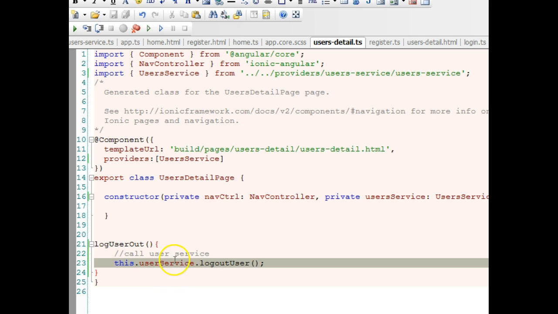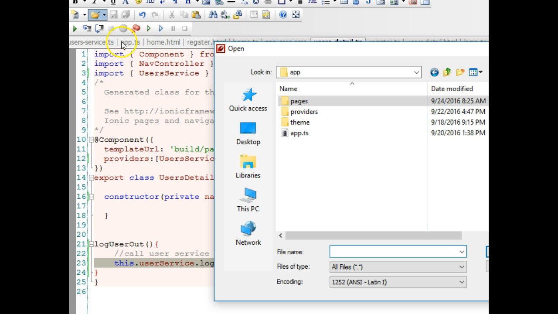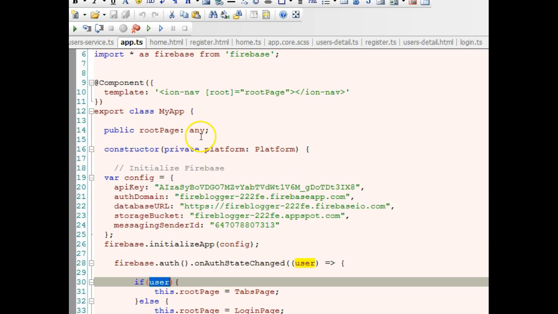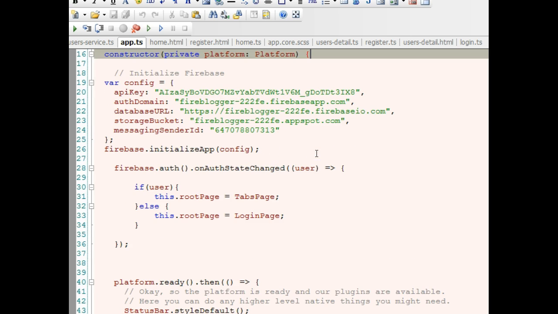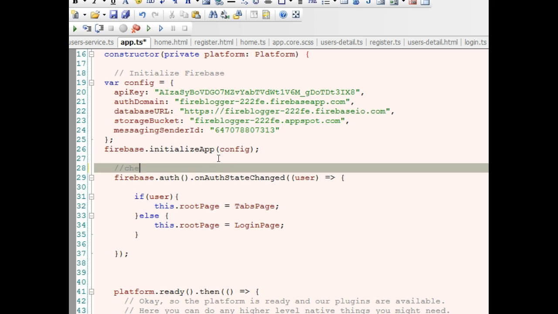Remember that in our app.ts, this is the one I'm opening right here. Inside the constructor, when we declared our Firebase parameters, we have a little function, check log in status.